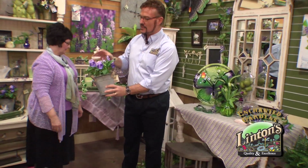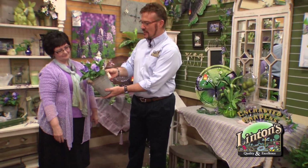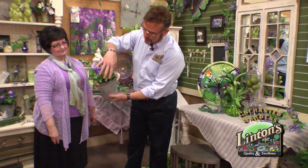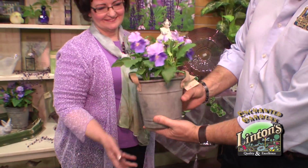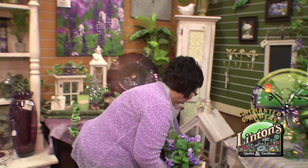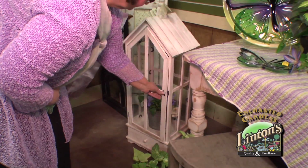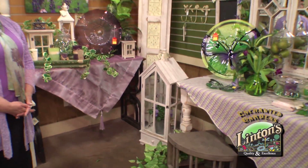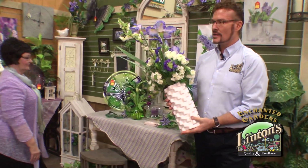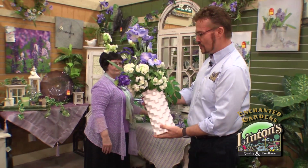And Diana's doing a spring arrangement here of pansies, again with the radiant orchid. Love the container that it's in, the galvanized metal and the little burlap handles, $38.99. And has actually moss and artificial dirt inside there, so looks incredibly realistic. I like that galvanized metal look. And Mark, you have mentioned this countless times, even last week, I believe. Burlap is still a very valuable tool here in your repertoire. We have seen that rather strong, this is going on the third year now, Craig, and our designers continue to enjoy working with that, and our guests enjoy incorporating it into their home as well.